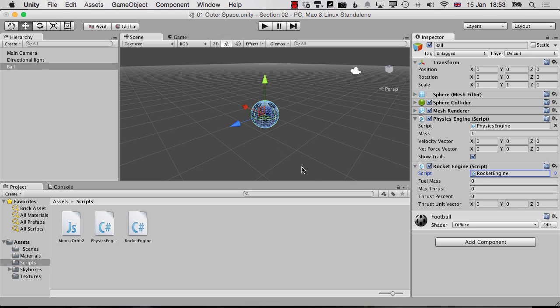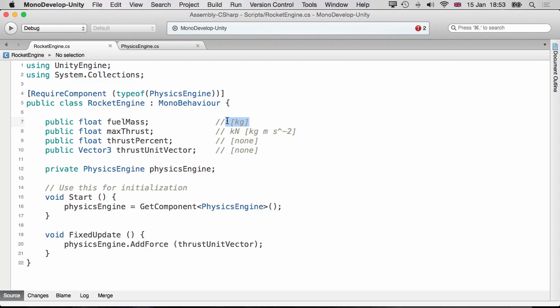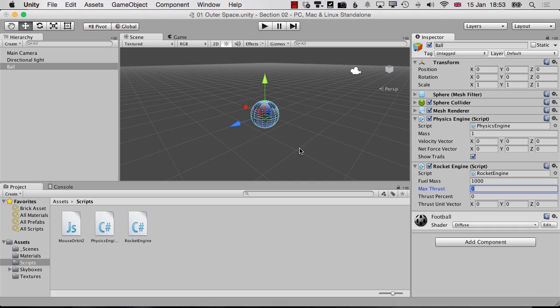Great, so let's start with some reasonable figures here for a start. We have a fuel mass laid out. Let's give ourselves a ton of fuel, 1,000 kilograms. If you're not sure about the units, well, we've done all that nice groundwork on units. Here you go, it's kilograms. Great. What's the next thing?